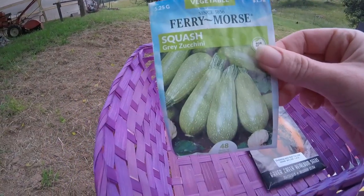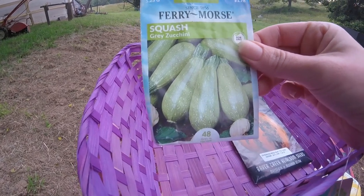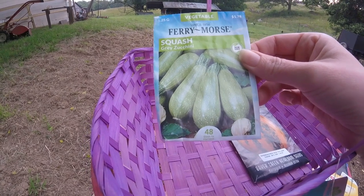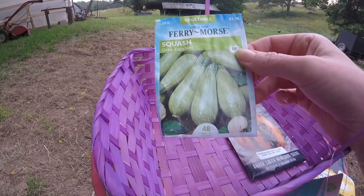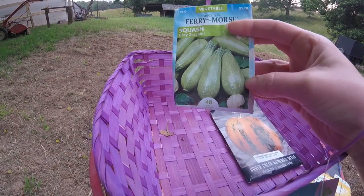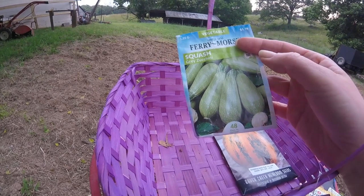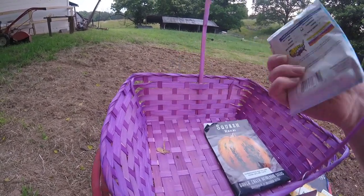And then these, gray zucchini. These are gonna be fun. They taste exactly like dark green zucchini, but they're just gray. I like to grow quirky things and try new stuff. I've grown them once before. They did great. You can kind of see in the picture, they're a little bit more bulbous than long-wise, but that's, I mean, it's a squash. Once you cut it up and cook it, it tastes the same.